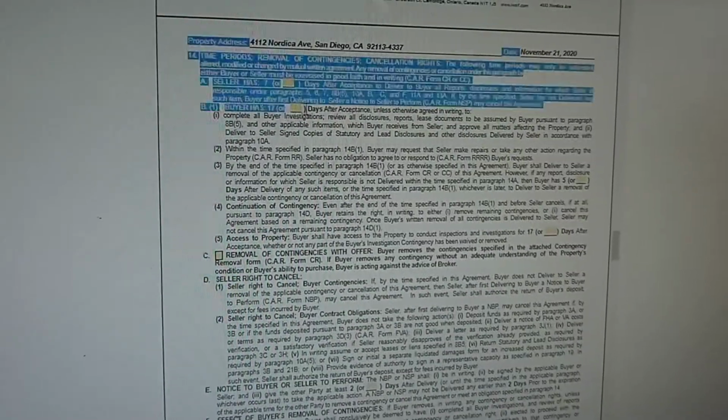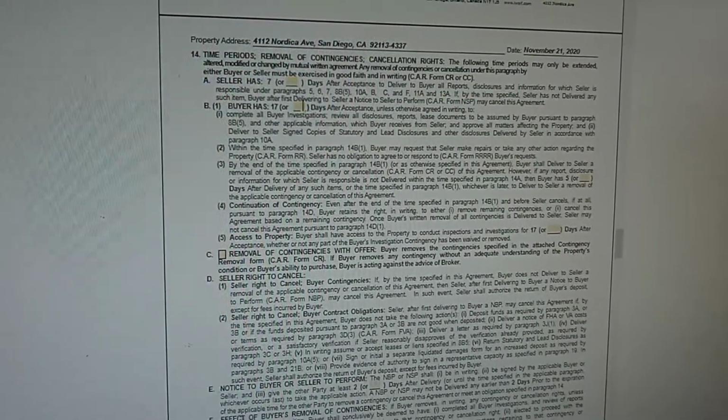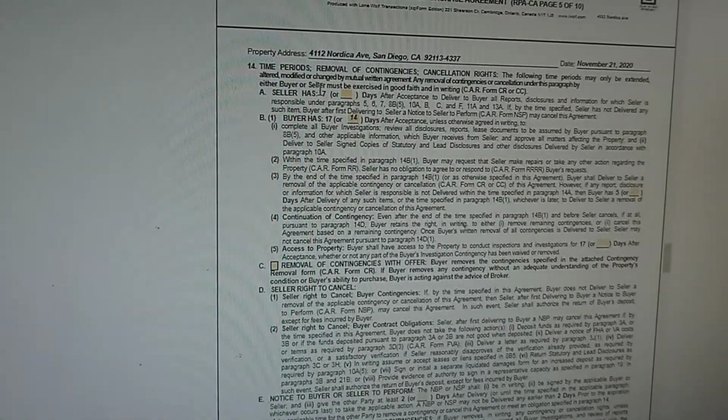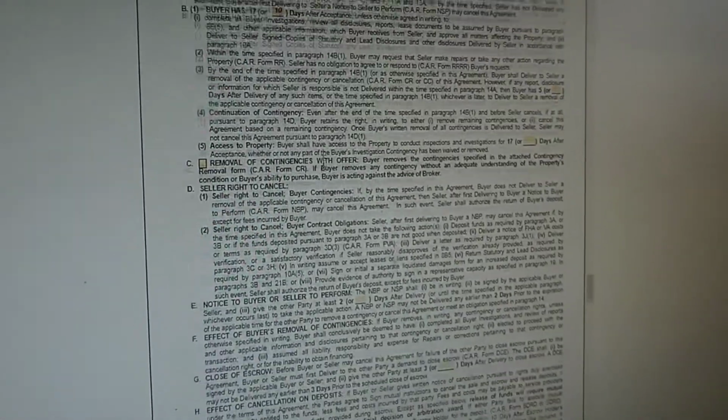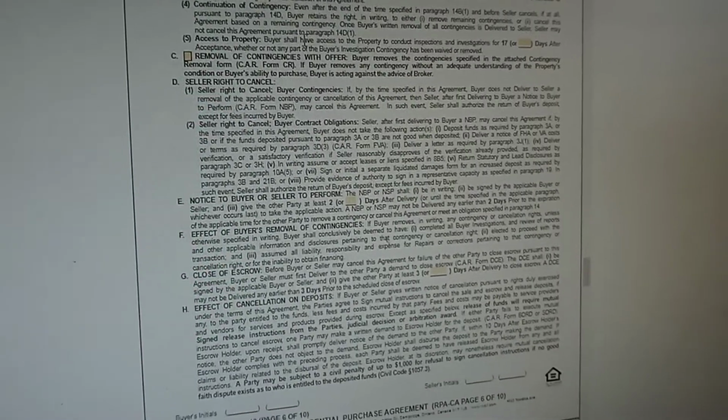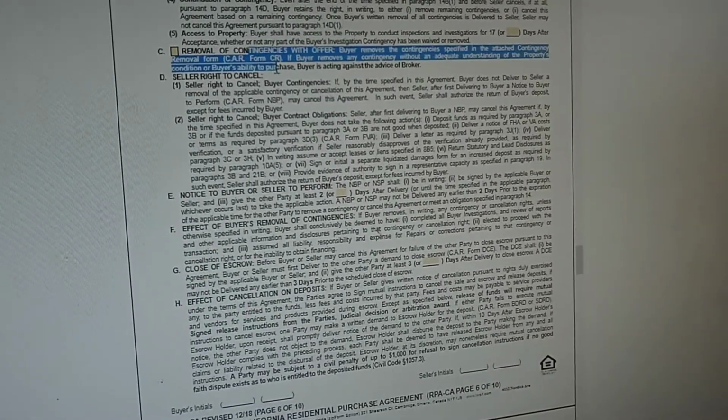Okay, yeah, here's 14B, right? Our favorite one to cancel. This is where you get to adjust the inspection timelines. I'm going to just shorten it up a little bit, make this one more competitive. So 10, even 10, let's do 10. Well, let's do 14. Yeah, let's keep it at 10 because actually there's really 12. There's like a 2-day grace period and then you get the notice to perform and then you have another grace period. Definitely don't do this, but you can.